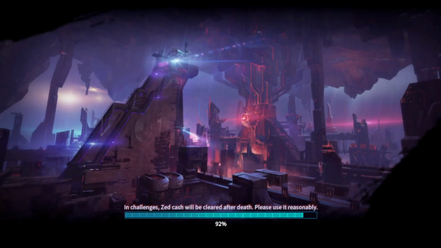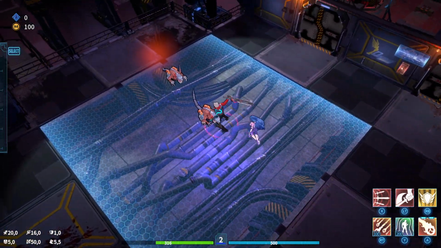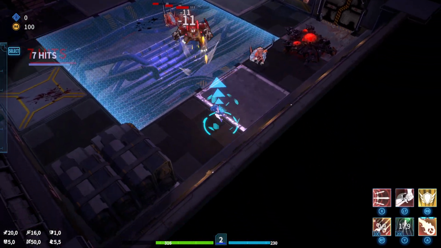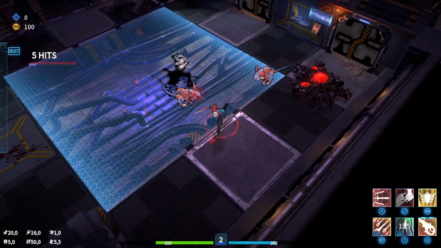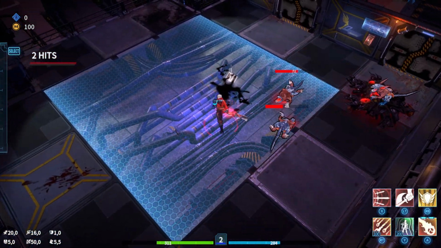Challenges, Z cash will be cleared after death. I couldn't meet the rest, fair enough. Okay. Explosive attack! There we go. Oh, big guy, big guy! We're gonna use this. This kind of works as a retreat though. Okay, hit, heavy. I actually wanna see if they hit me, if I can. I think that was a perfect wait, okay.